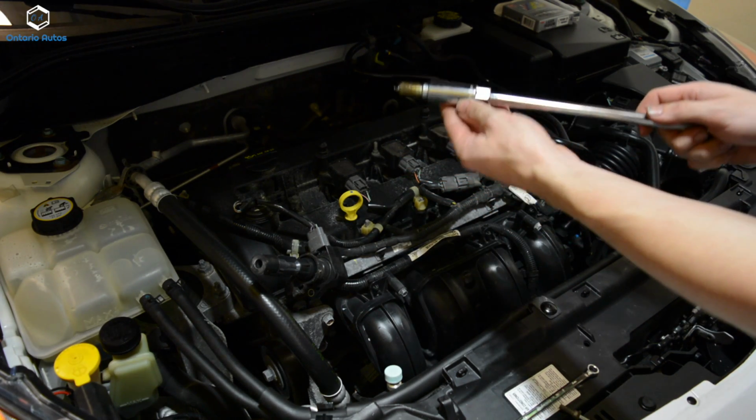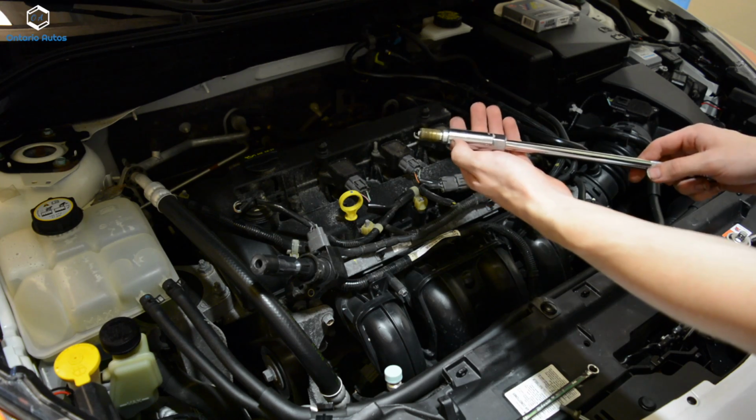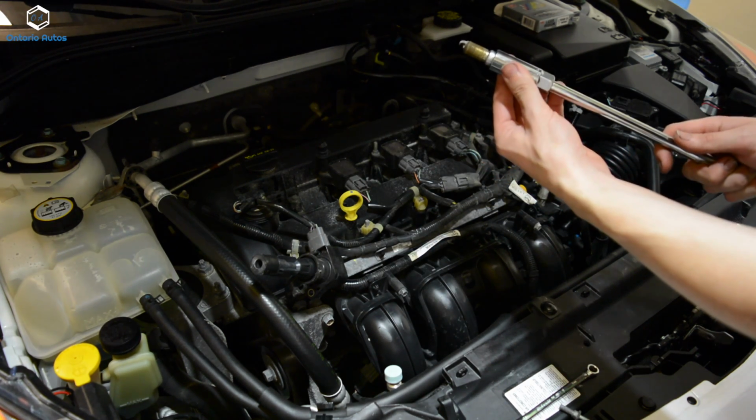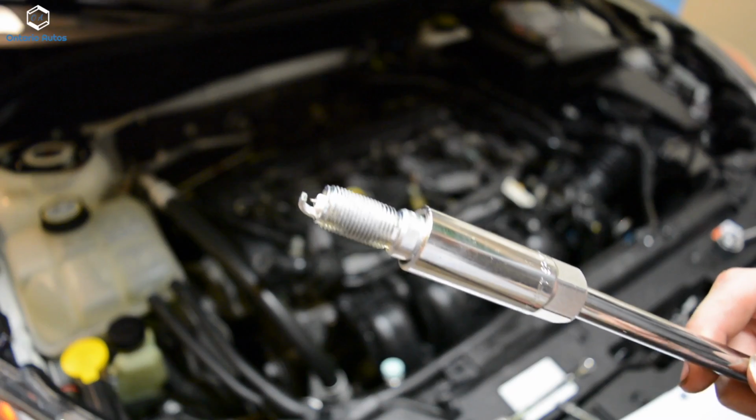And that's the advantage of a spark plug socket, is it will hold on to the spark plug as opposed to just a regular socket. And then you won't drop it back down in there. So that's my number one plug. So now we can go ahead and replace that with the new.